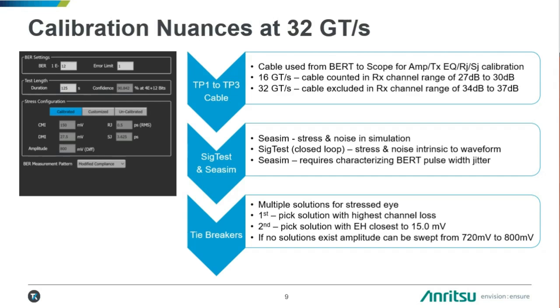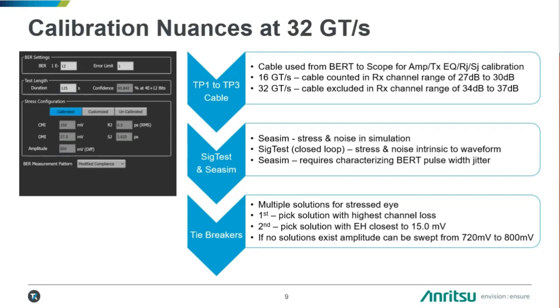Next, let's look at the different tools that we use for evaluating the eye diagram at the end of the channel. So for base testing, historically we've used CSIM, and this is a statistical simulation tool. It takes as an input a step response, and in simulation it adds the different amounts of stress and noise and comes up with an eye diagram based on a statistical model. So this was also allowed for Gen 4 chem stress eye calibration as well.